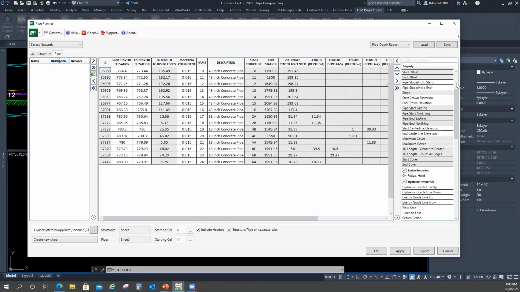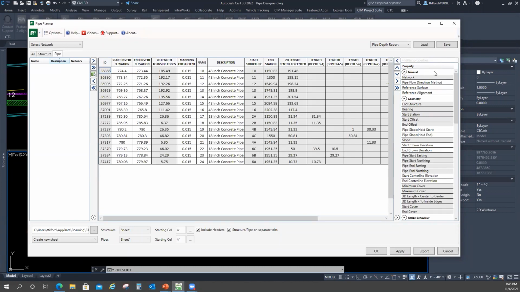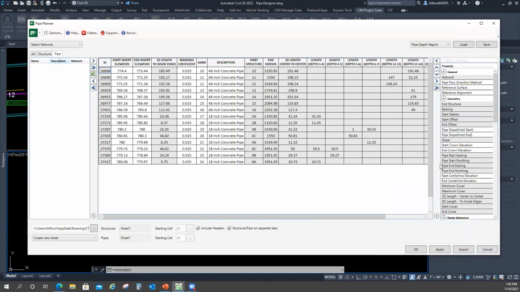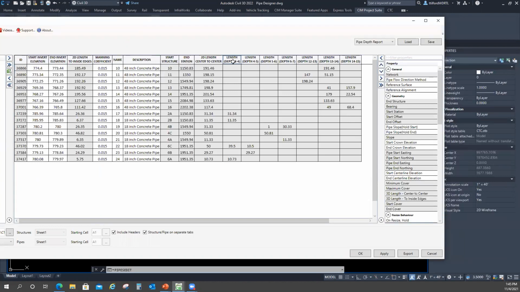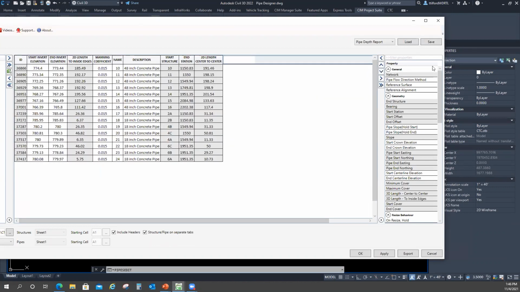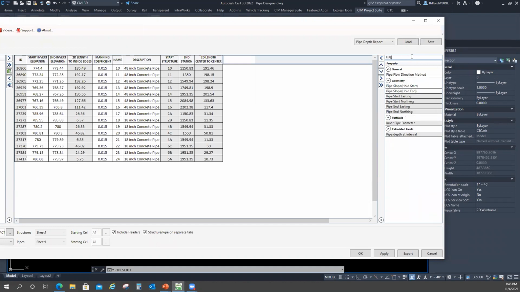So I went over here, and inside the filter over here, I used pipe depth and added this all over here. Let me show you how that works. Let me take these all out, because right now it's giving me all the pipe depths at 3 to 4, 4 to 5, 5 to 6. But basically I want to remove this column, and then I'm just going to type the filter so I could filter some of these properties so I don't have to go through them all.